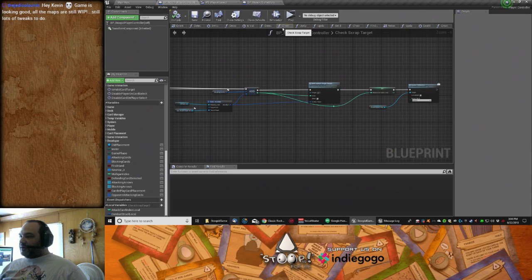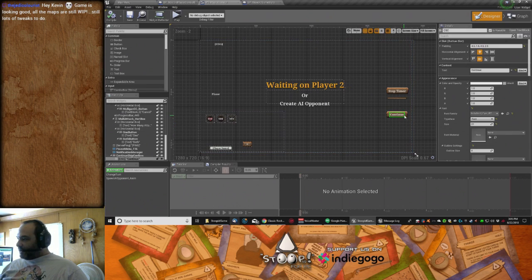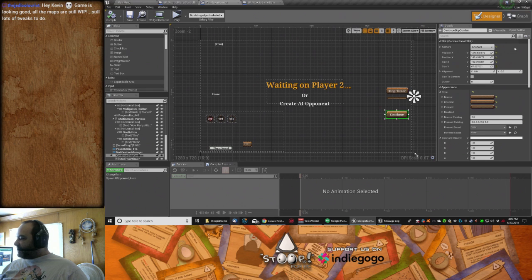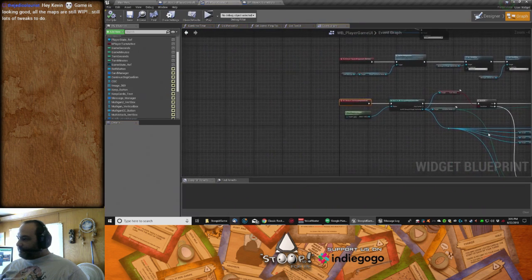Okay, so continuing back to what I was saying earlier. All right, so we got check scrap target. That's basically the function that runs every time the button is pressed. Every time the button is pressed in the scrap phase. So when the scrap phase is over, this is what happens. This continue button is pressed. Clicked.